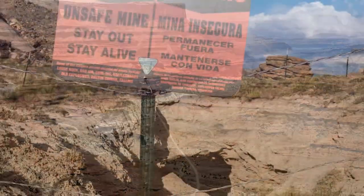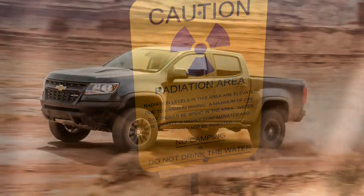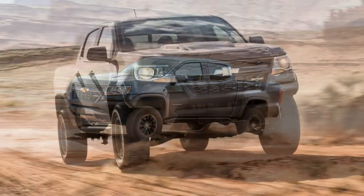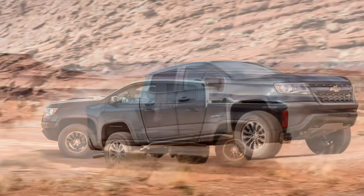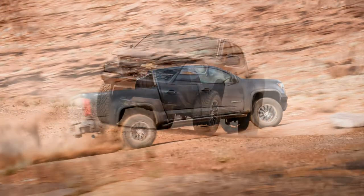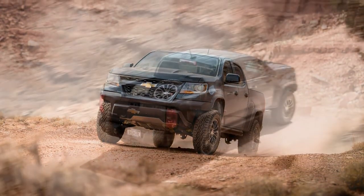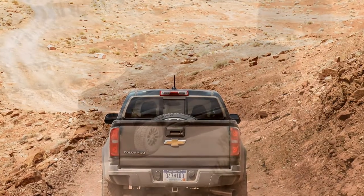Besides its lockable front and rear differentials, the ZR2's headline upgrade is its exotic blue and gold Multimatic aluminum-bodied, remote reservoir shocks. They use a spool valve design, basically a cup with a spring-loaded plunger in it that uncovers purposefully shaped relief windows that permit the oil to pass. The deceptively simple design allows very precise bump and rebound tuning. The 4,975-pound truck, as heavy as it is, thus floats over washboards at 45 miles per hour and sponges up the sudden jolts from the mini canyons cut into the trail by runoff.